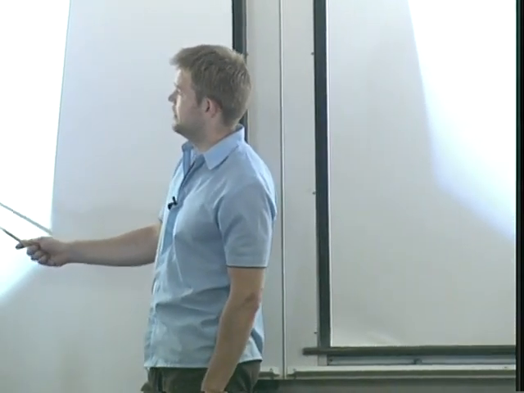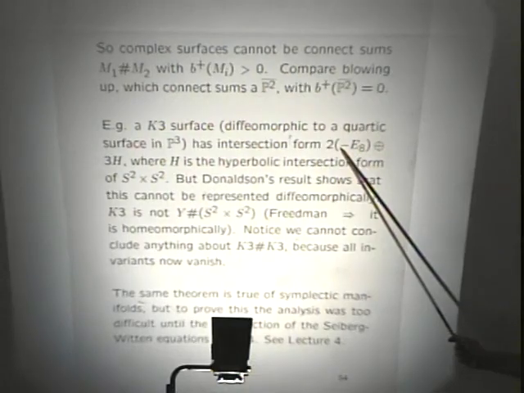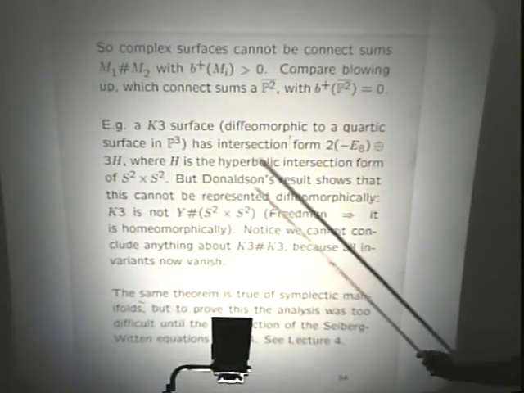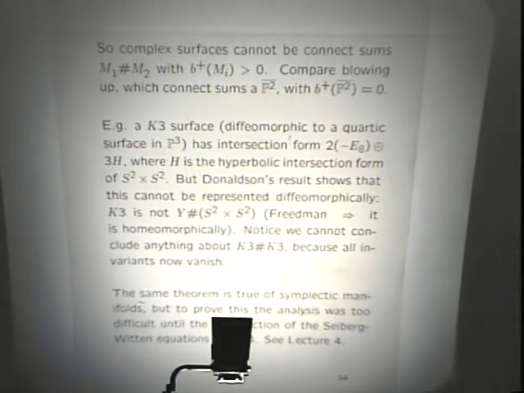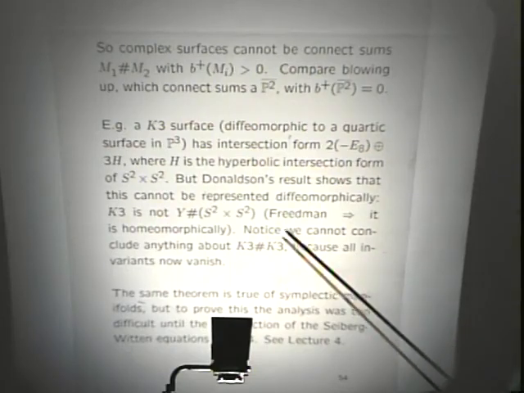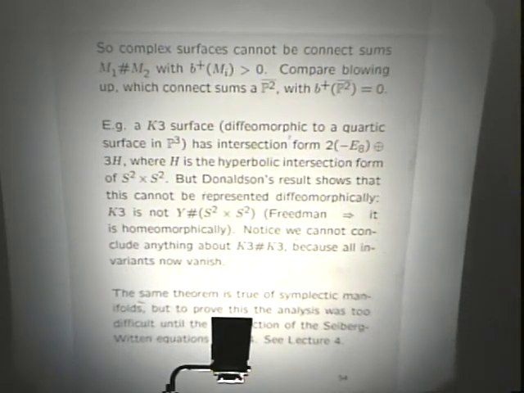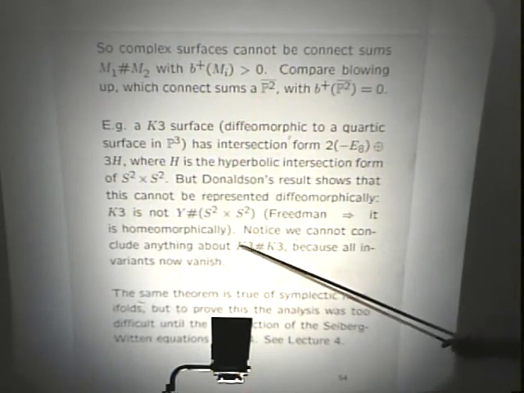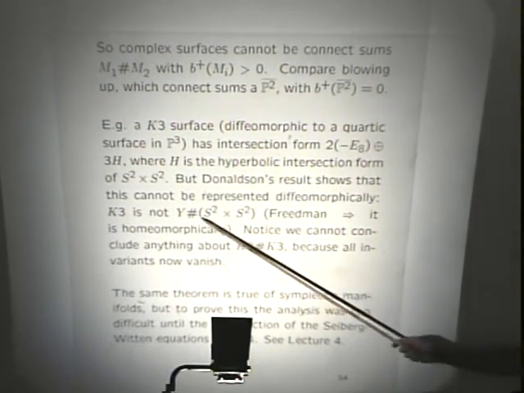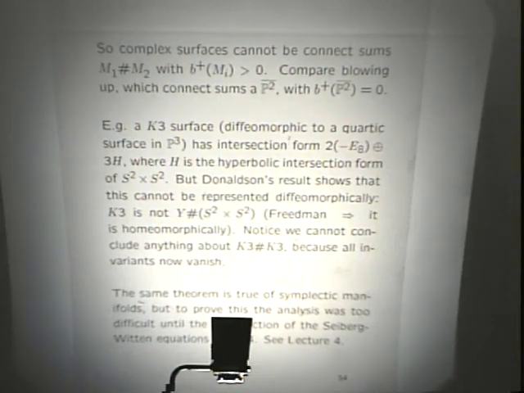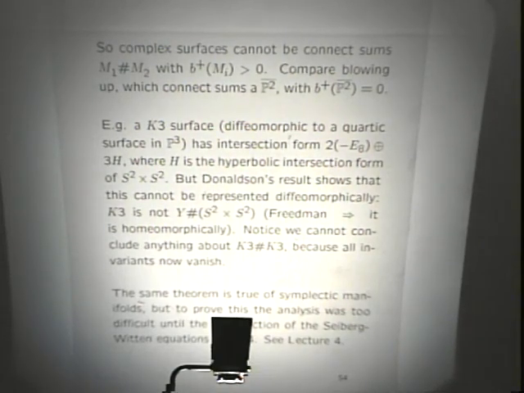As I mentioned here, K3 connect some K3 that has intersection form 4 lots of this E8 lattice and 6 hyperbolics. And you could ask whether that can split off an S2 times S2. And Donaldson theory tells you nothing about that because, of course, the invariants of this thing vanish. And the invariants of anything with a S2 times S2 splitting off also vanish. So you don't reach any contradiction that way. So you don't know. But it turns out that the Bauer-Furuta invariants, which I'll discuss in the last lecture, can answer this question.